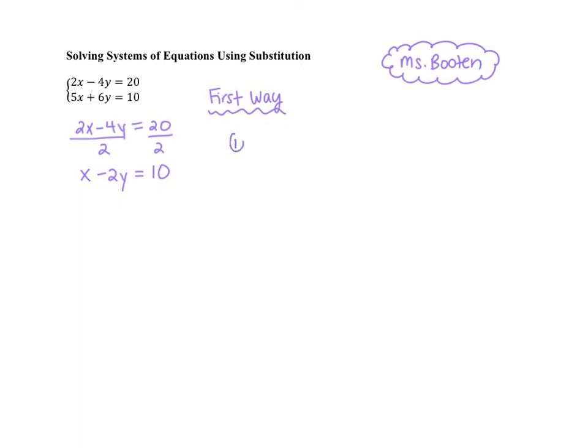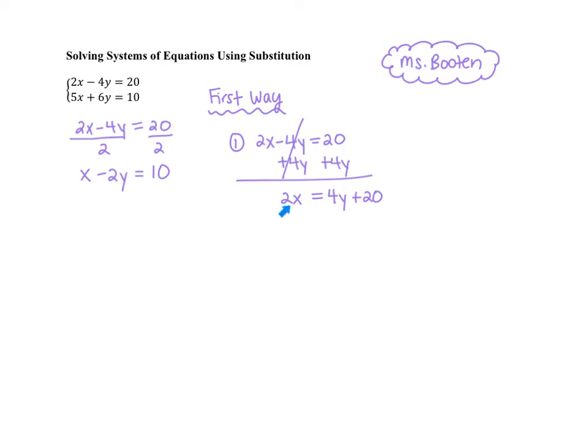So if we take equation 1, 2x minus 4y equals 20, and we're going to solve for x, we need to keep the x term where it is and get rid of that y term by adding 4y to both sides. That zeroes out the -4y on the left side. On the right side, we can't combine those terms because they're not like terms, so we just write them side by side: 4y plus 20. And on the left side, we are still left with the 2x.